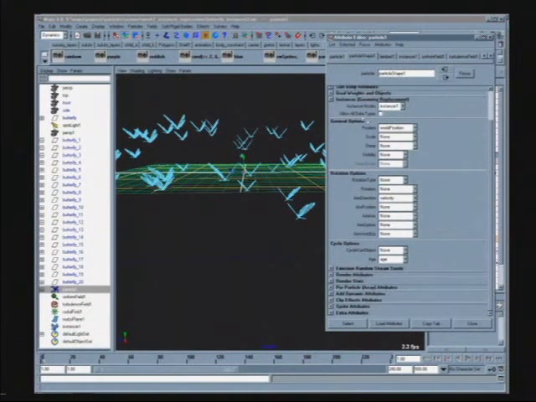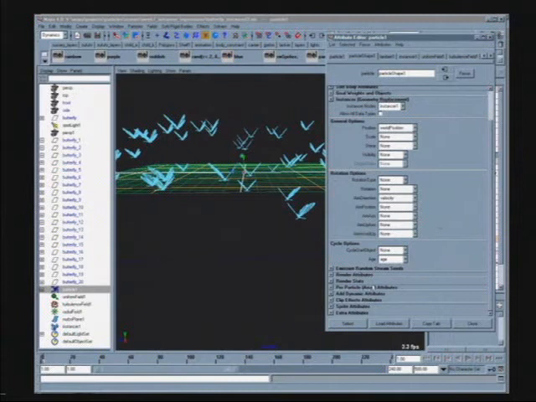If you look at the bottom of the instancer folder, it says cycle options, and you have cycle start object and you have age. Cycle start object is what will determine which object in your list is used at the birth of the particle. By default, they all use the first object in the list.